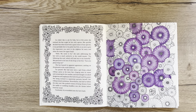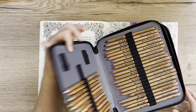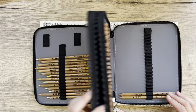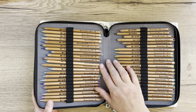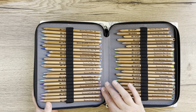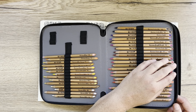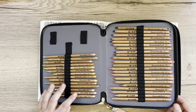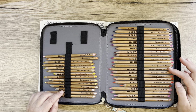Let me open this up, if it wants to. A fairly full set of them. People buy these. A set like this goes for like 300 to 400 euros. I didn't pay that. I've been really lucky to get a set cheaper secondhand. You can only get them secondhand, of course. I had a small set already, which is why I've got some whites here and some double colors. I think I've got the carmine red three times here.